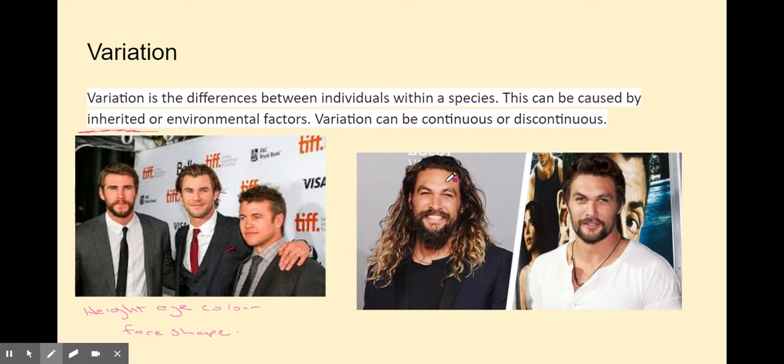Then let's have a look at old Khal Drogo himself, Jason here. He has got some really outstanding environmental factors. Environmental factors are caused by outside factors such as the environment. One of the biggest things about Jason is he's got a big scar above his eye and his eyebrow, and it's very noticeable, and it's one of the features you can really recognise on him. Scars are an example of environmental factors. I think he got a bottle or some glass above his eye when he was a lot younger.